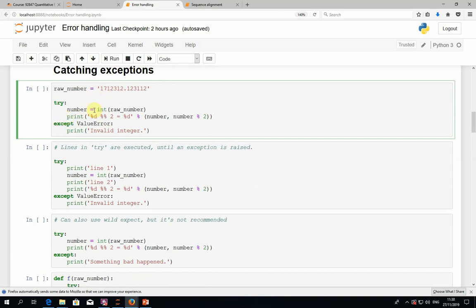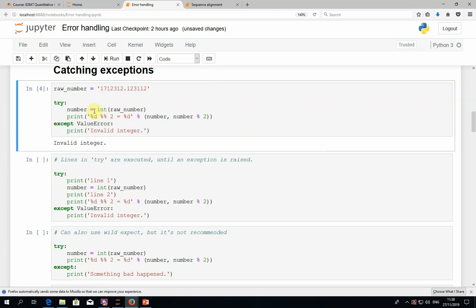We already know that this should fail and we should get a value error. But this time, after the try, we put an except clause that tells us what exception we expect. If we get a value error, like here, then we want to run this code. And then we can put whatever code we want, in this case, just one line.